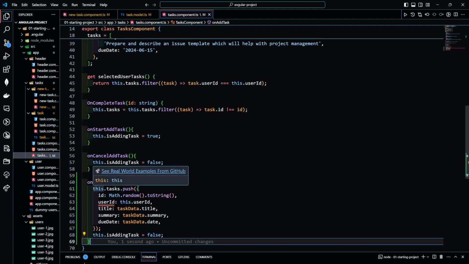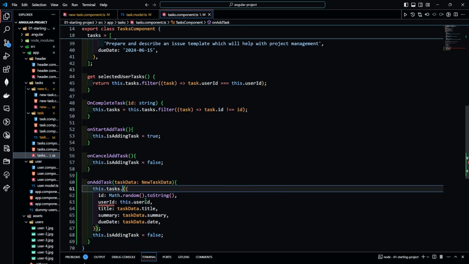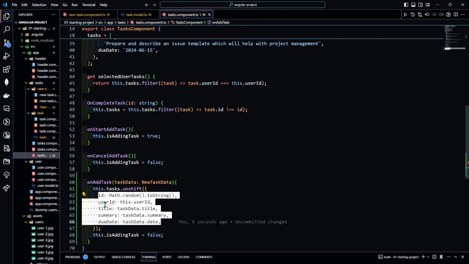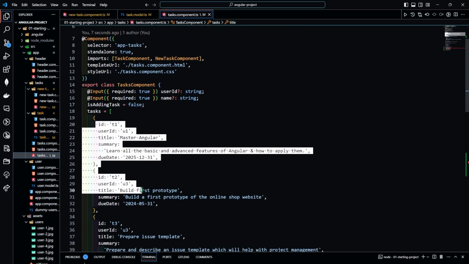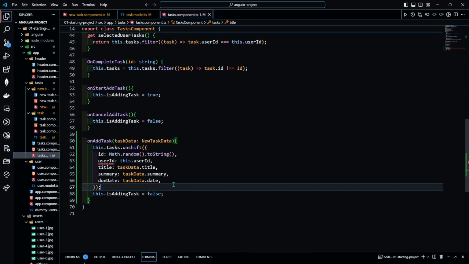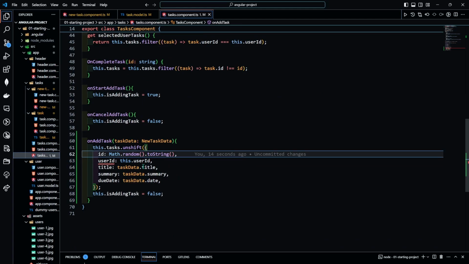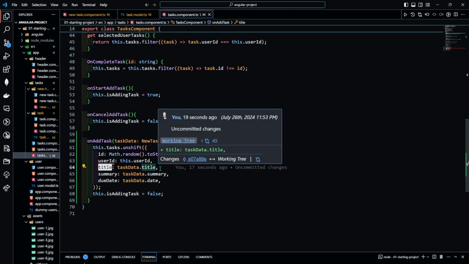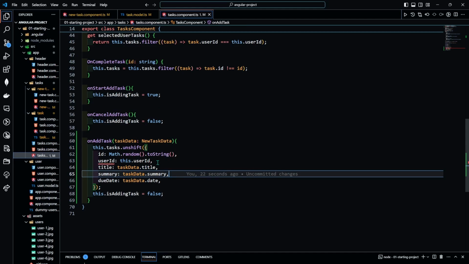Okay, so what is happening is we are pushing it. Instead of push, if we would like to add at the starting of the array, we can use this unshift command. What are we doing here? We are just calling these IDs, this data from here. The added data should be stored in this format only, and the respective property is calling the data from where it is storing it.